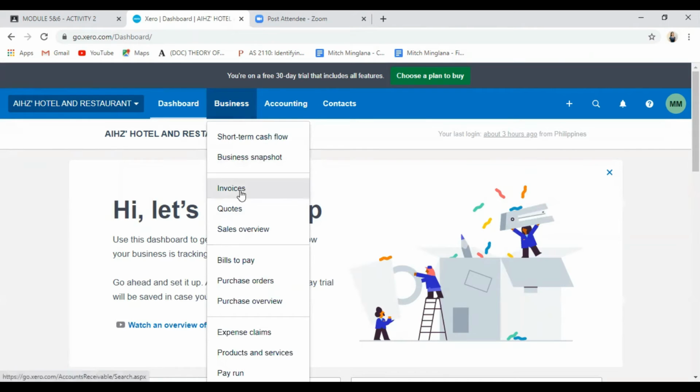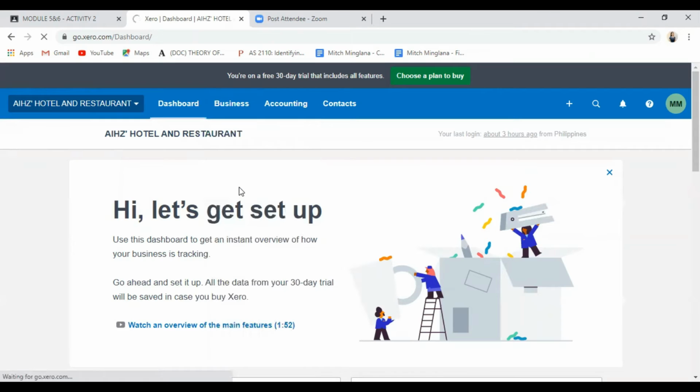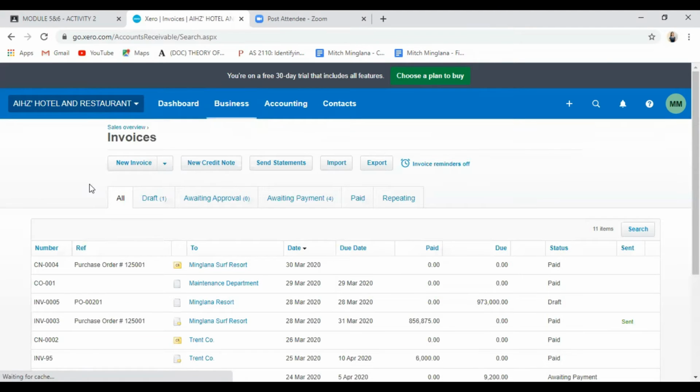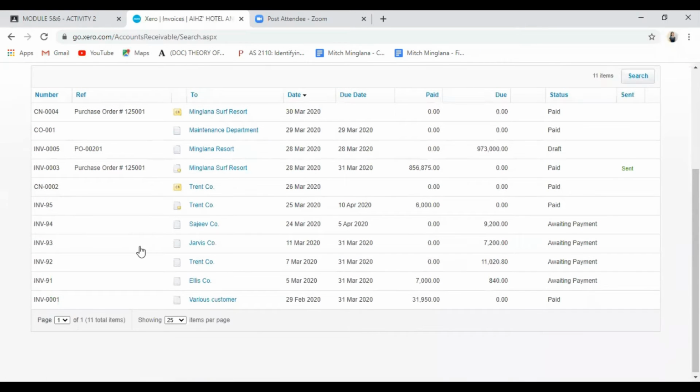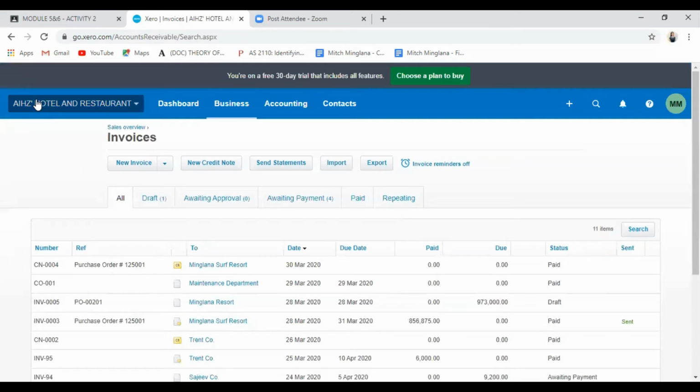We go to her invoices. So as you can see here, the purchase order. Okay. Let's go back now to organization.